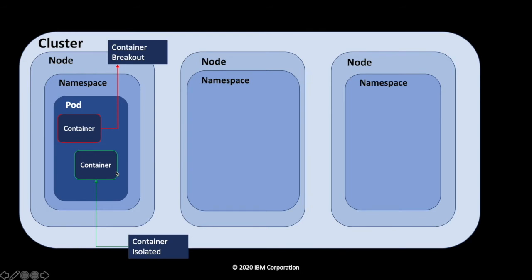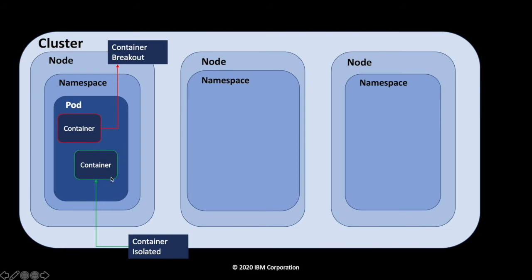This container, on the other hand, needs access to files on the host node. It also needs access to the host network, and it needs to know what processes are running on the node to function as normal. And this isn't great. This is container breakout, so now this container can go out on the node and see resources on the node like the file system. So that means that if this container uses persistent storage on that node, then you have to assume that this other container in red here can see what this container is doing.